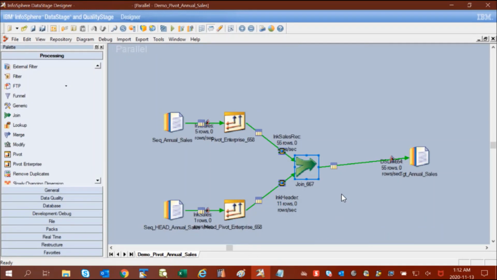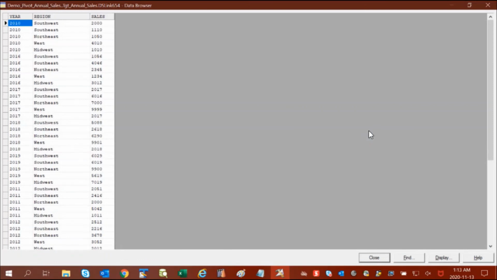All right, and now we have just executed this job. So I saved this job, I compiled this job, and I executed this job. And if I take a look at the data now, you can see that based on the pivot index, it joined the data. And now instead of having the pivot index over here, it has fetched the corresponding year for which we have the data. So we have achieved the objective of converting the data from a set of columns into different rows.